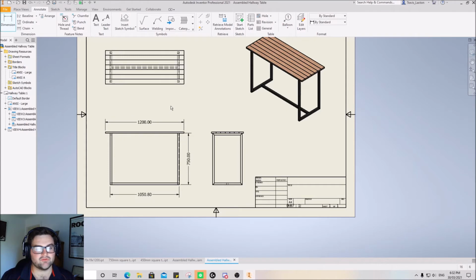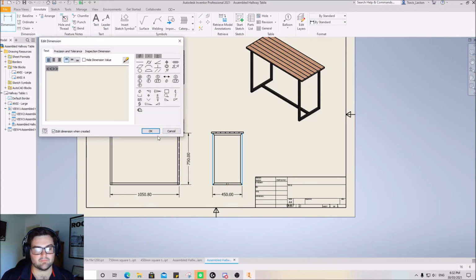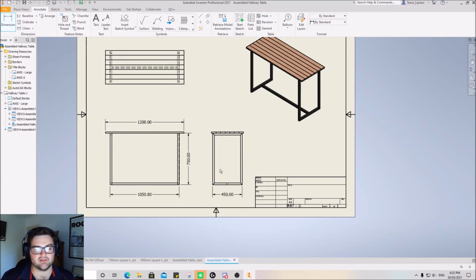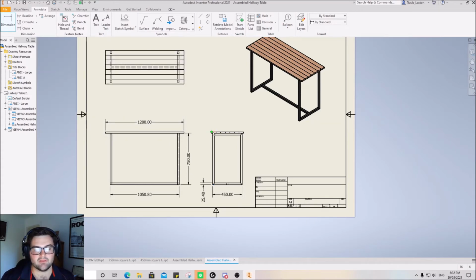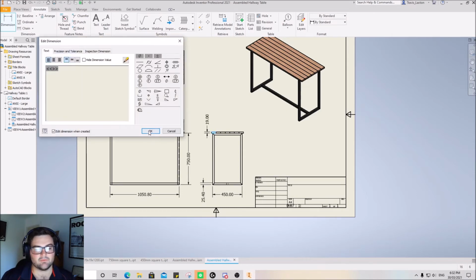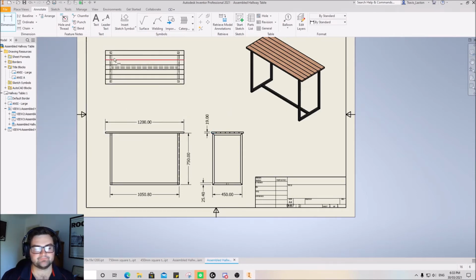Okay, so we've got our overall sizes there, and then we can start doing some of these as well. The width. If you let it snap, obviously it lines them up appropriately as well. I've done that length, so I don't need to do that again, so I can actually do that size there. Okay, and then we can do the thickness of that, even though it's 19 mil.